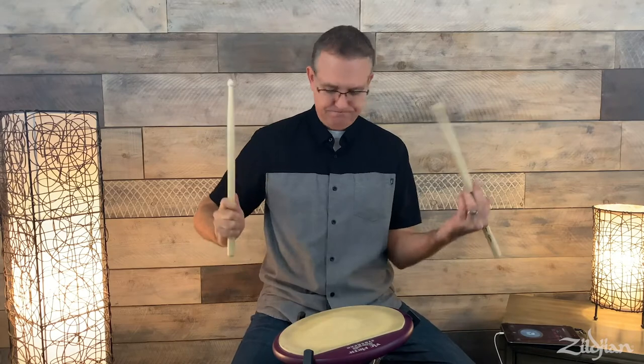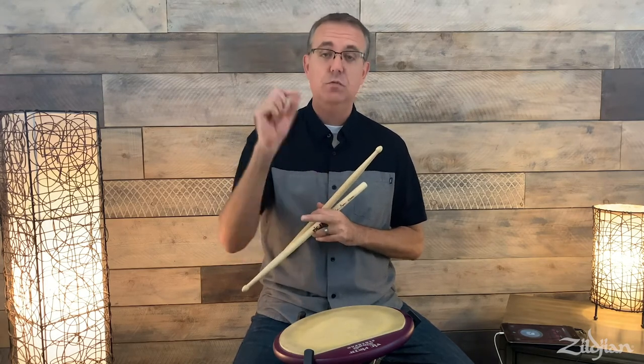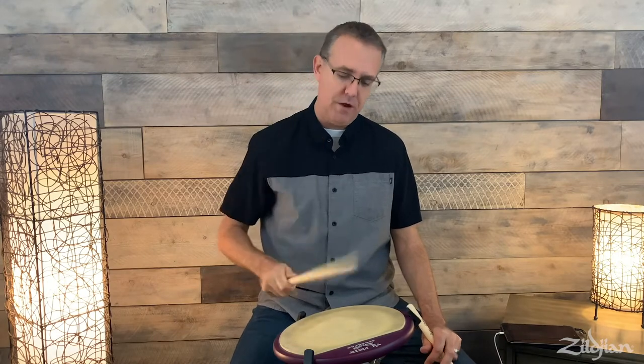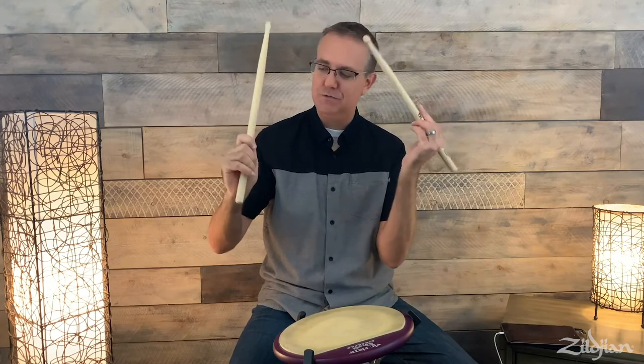So the grip that I like to do, we wanna stay away from being too tight, right? And also too loose. I don't want any fingers just dangling around out here, really. I wanna use everything. And this basically forces us to initiate the wrist for most things we're doing, which is super crucial. So we're gonna talk about that a good amount as we go. That being said, let's find that middle ground. Seems obvious, but it's hard to find the middle ground, right? And your grip should not change too much while we're playing.